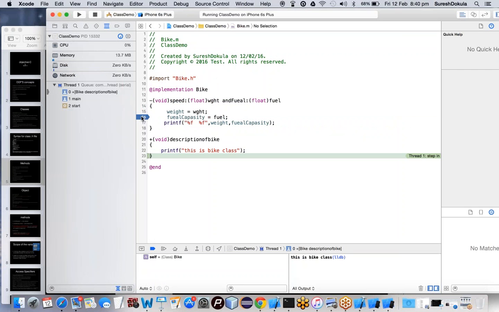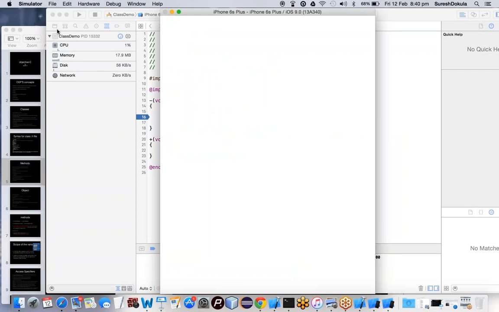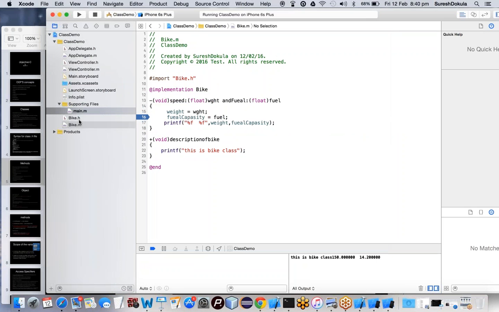This is my class, it's invoked class. After that, object. This is the way of creating an object and passing arguments to the method.